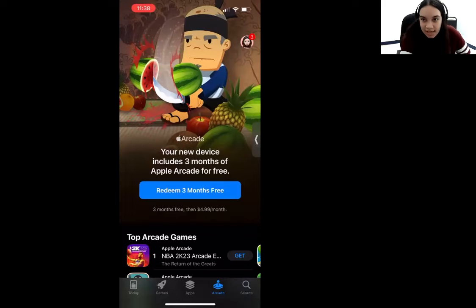These are actually games that are not going to have any advertisements. So there's always something where you have to pay to not have advertisements, and that is Apple Arcade. If that's something that interests you, that is available specifically for Apple users only. This does not exist on the Google Play Store.